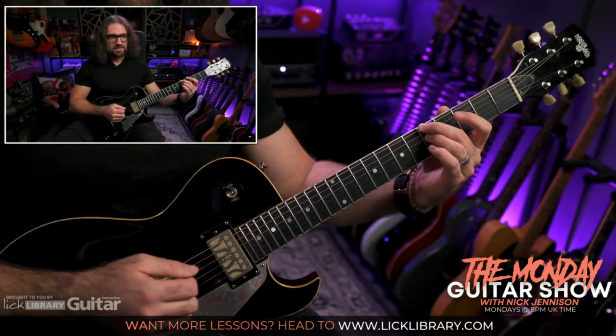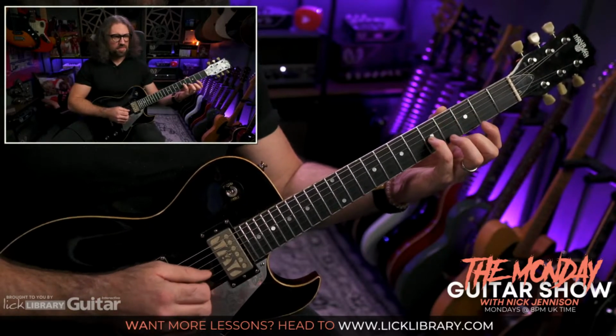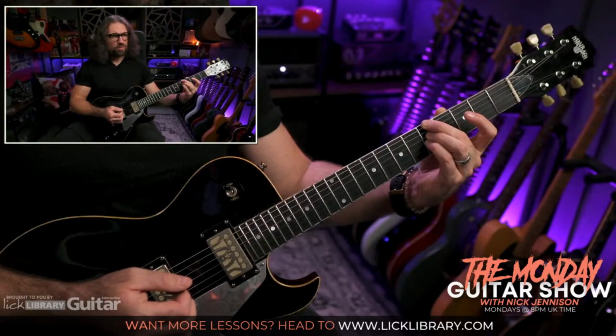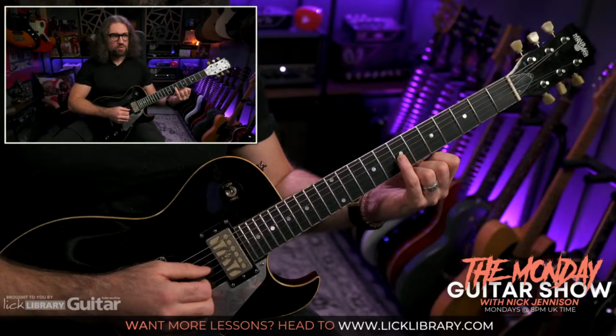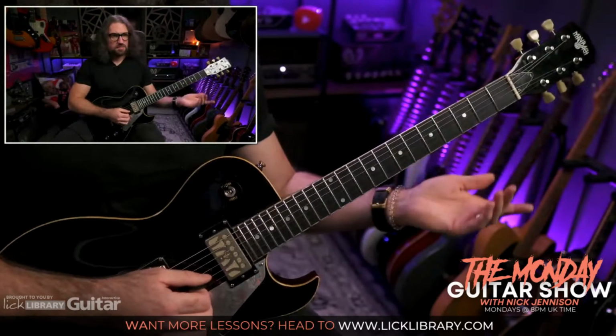Okay, I need this flat 7, I like that. I could play my 3rd here, but now I need so much to play my 4th or my 11, so I have been playing it here. Could I position this on the previous string? Yes. I can go down 4 frets because it's B string.